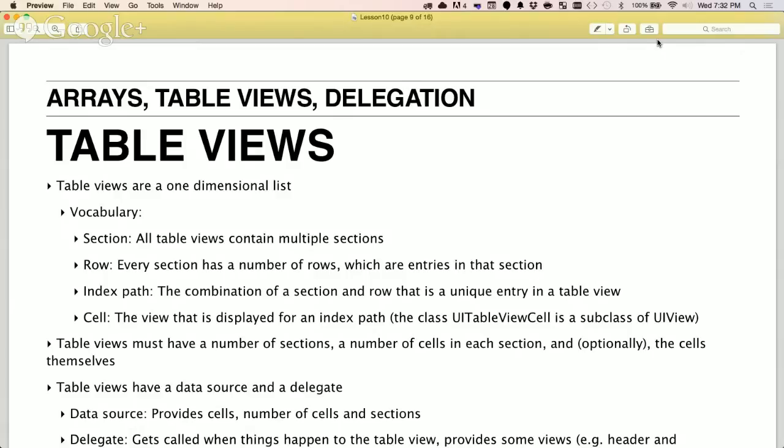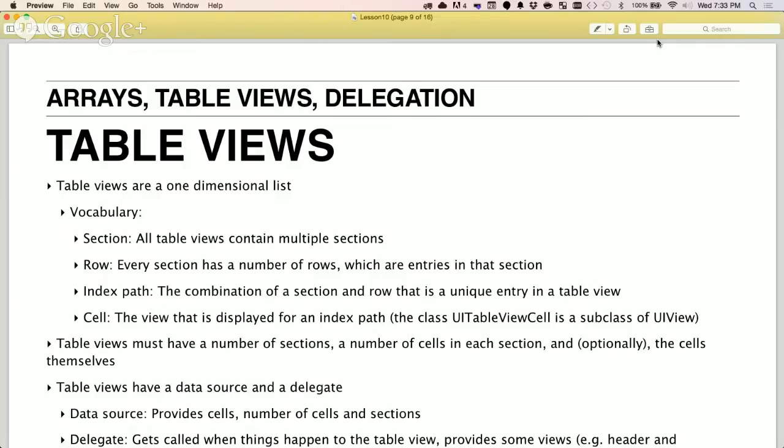I still think sections is that specific cell. No. Sections is if you go into your settings or your contacts app, where you have the letters T and then S, T, U, the lines in between, those are sections. Both settings and contacts are table views, they just look a little different because you have two styles, so it's very easy to switch from one to the other.